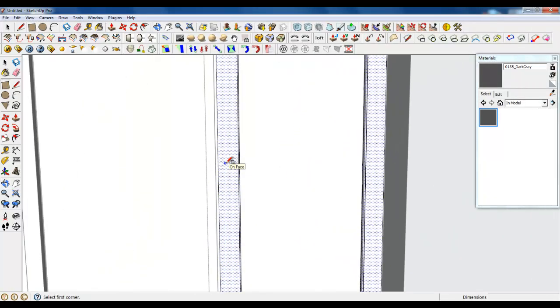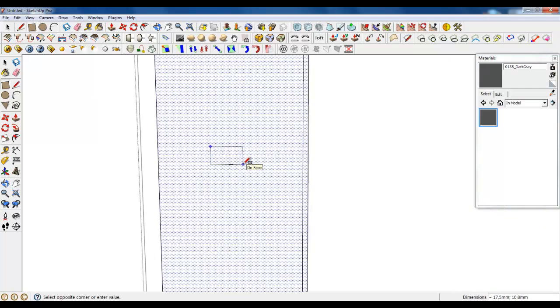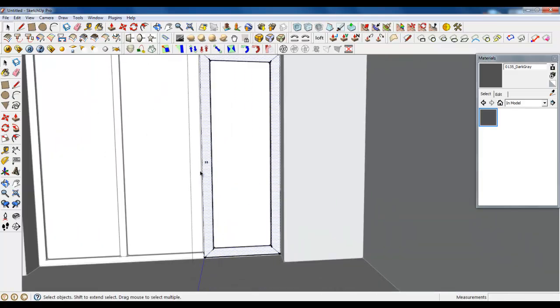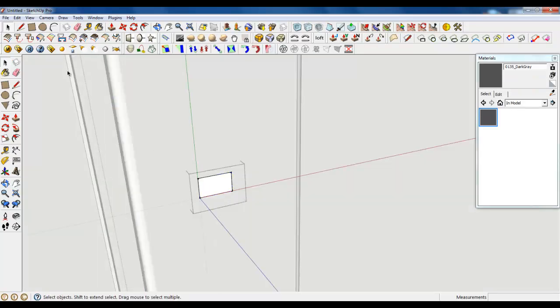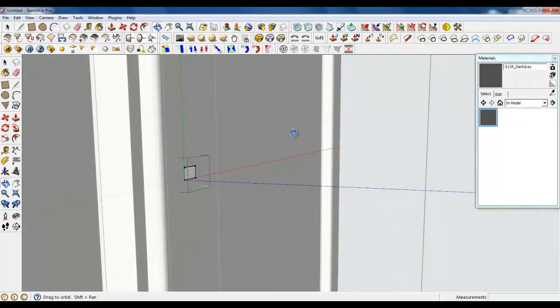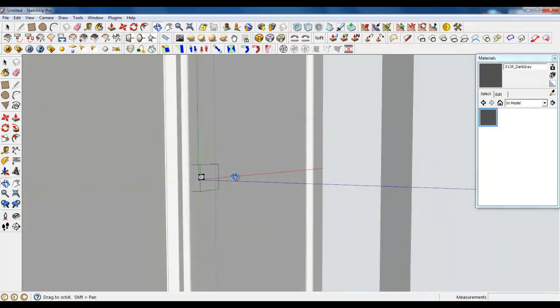Okay, draw a simple rectangle. It might be in golden section. Okay, make a group, open, and now draw some 3D lines. Use your arrow keys on the keyboard to draw a line on the blue axis.